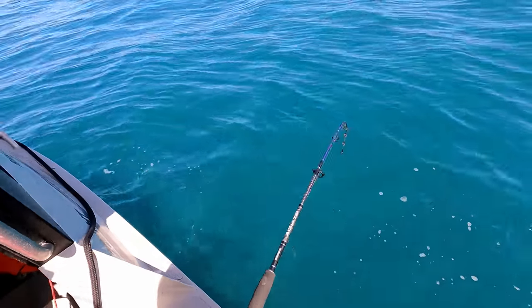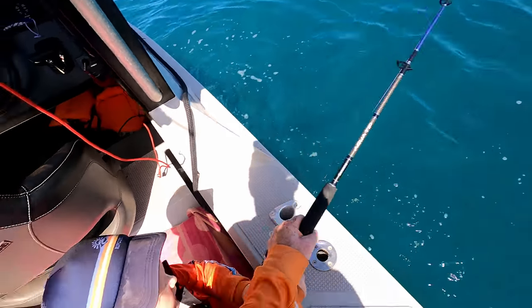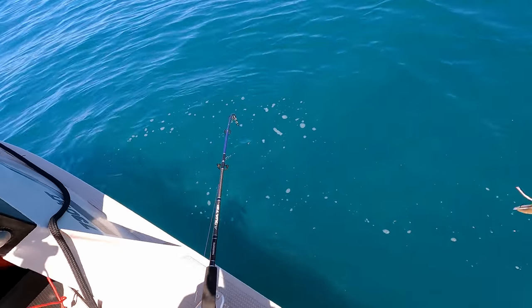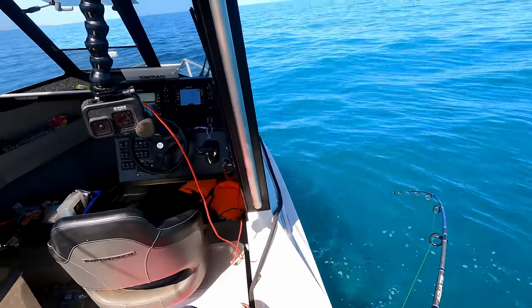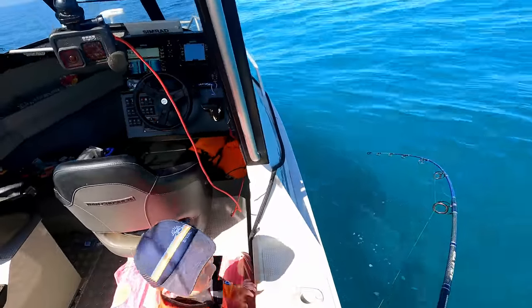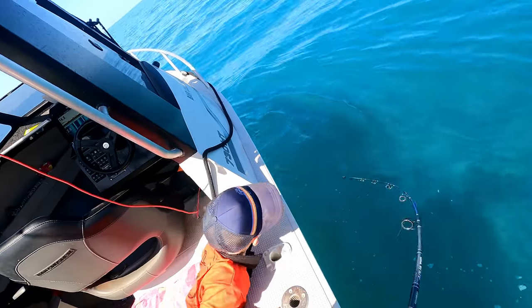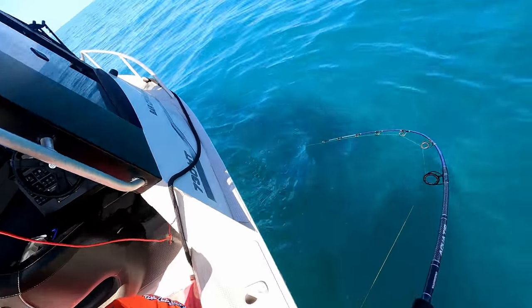Whoa, Jade. Whoa. Whoa! Fish. You definitely have a huge fish. I think you just got sharked, bud. Definitely just got sharked. Oh, that's crazy. You had a good fish then. Let him go. Let it go, buddy.